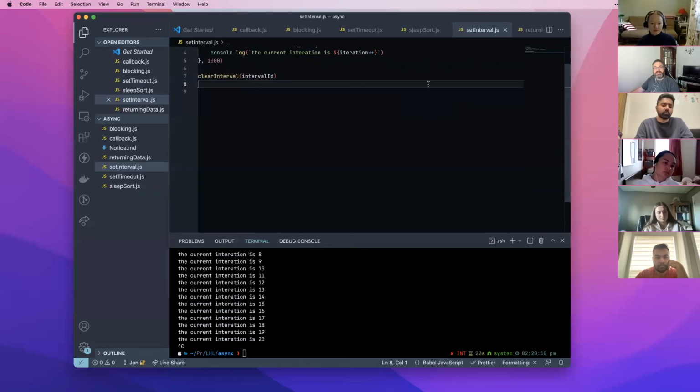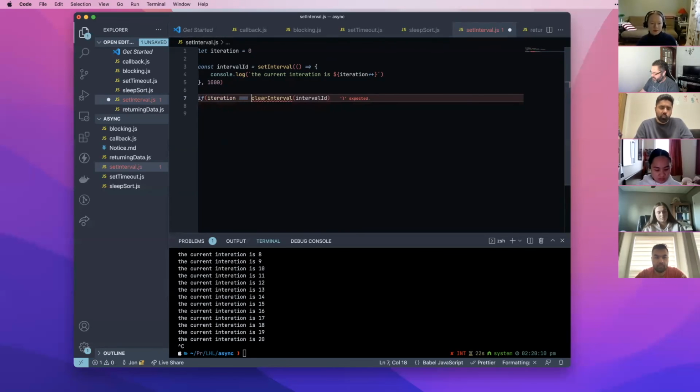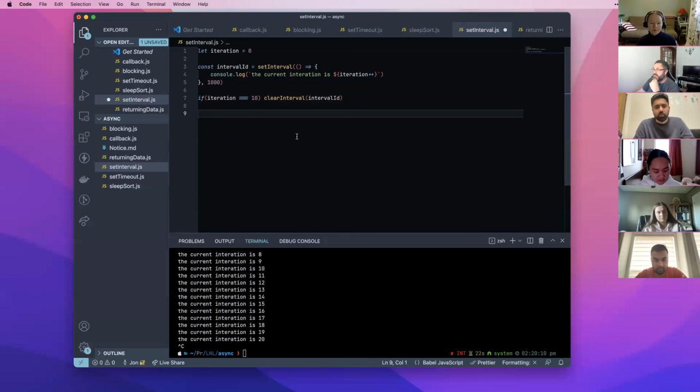Do I have access to iteration outside here? I do. If I did something like if iteration equals 10, clear the interval, would that work? Yeah. Let's have a look.